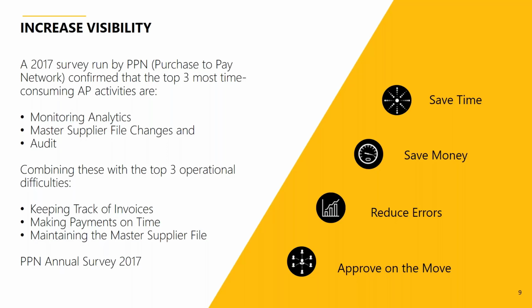This visibility becomes essential for all stakeholders. So the finance department, they need the information in order to make closure of accounts more reliable and to estimate cash requirements rather than requiring a large repository of cash. Operationally, there's a need for dashboards to better manage budgets. Procurement would want to measure the purchase volume per vendor so that they can negotiate better, or maybe they can identify invoices from unreliable vendors. That one supplier of yours that always sends in an invoice and never ever quotes a purchase order on it, for instance.